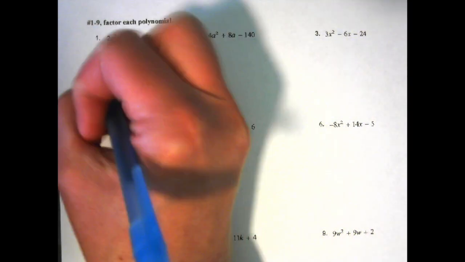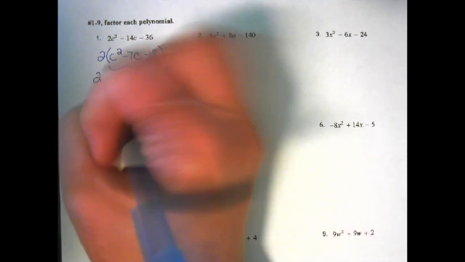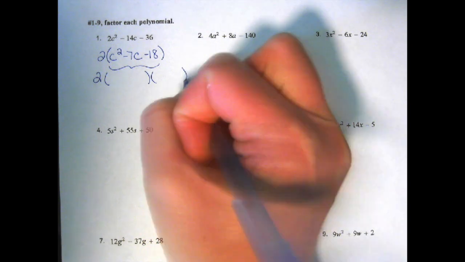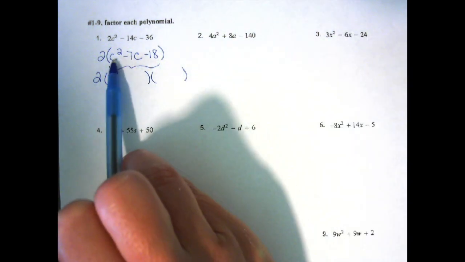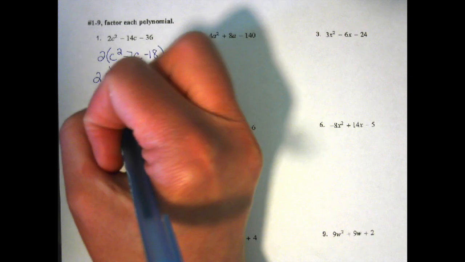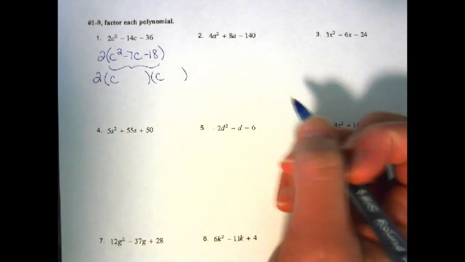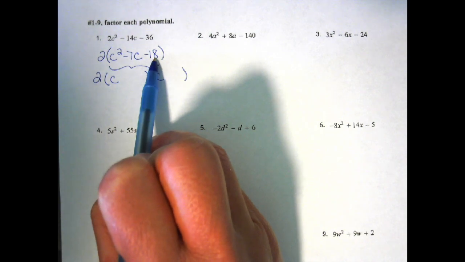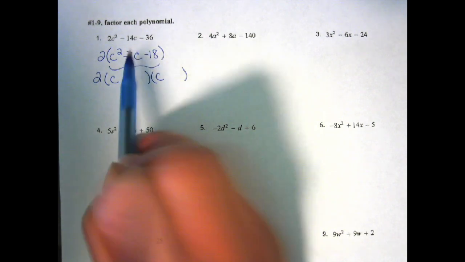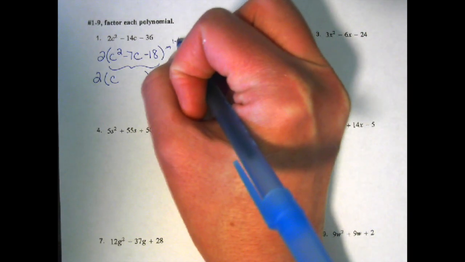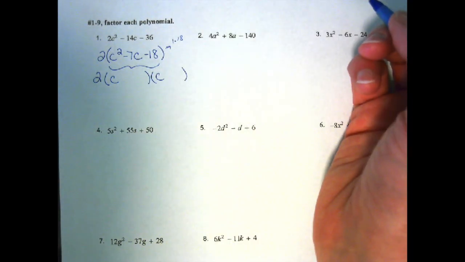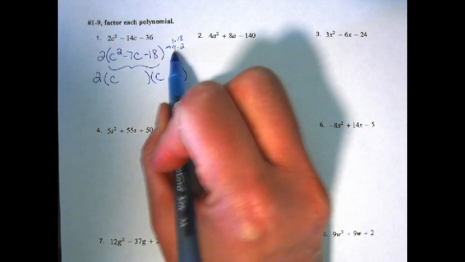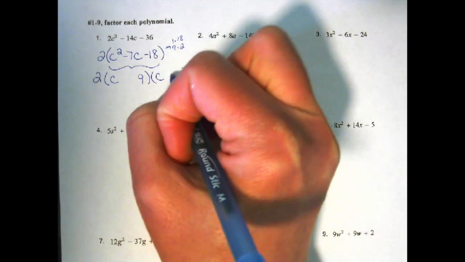Now, if you notice, this looks just like what we did yesterday in 7.5. So we're just going to carry the coefficient out front down. And then now with our trinomial, we're going to make our 2 binomials here. We're going to look at this and say, what makes c squared? So that's going to be c times c. And then we're going to look at the 18 and ask ourselves, what are the multiples of 18 that will combine to get 7? So we know it's not going to be 1 times 18 because it's not going to get us a 7. But what about 9 times 2? Notice if we go 9 minus 2, we get 7. So we're going to put a 9 and a 2.